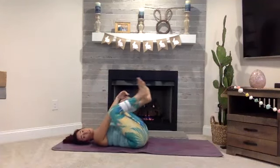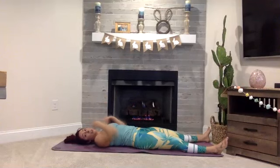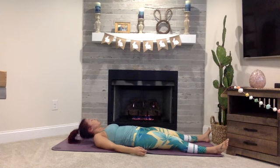And then setting up for your Savasana when you're ready. So feet to the edges of your mat, palms by your sides, facing up. Look up towards the ceiling, and then allow your eyes to gently close. This is your surrender. This is the ending of your practice. So this is where you reflect. This is where all of that hard work, you feel it right now. You feel it in your body.